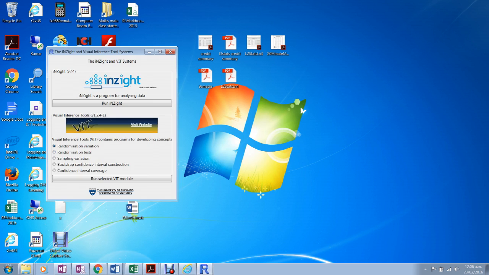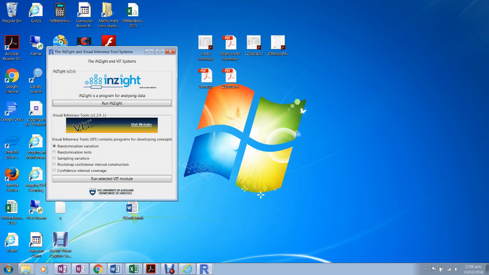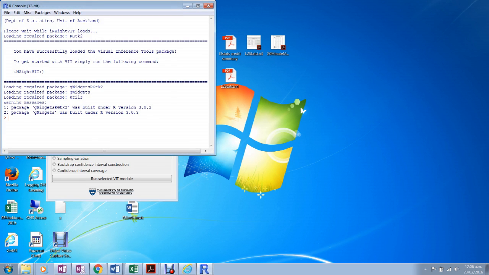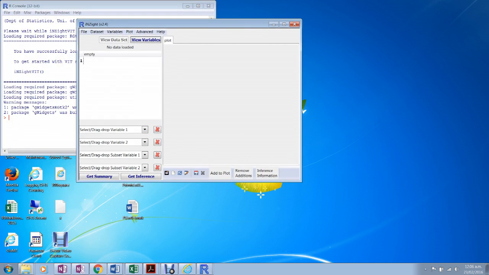And there's two buttons. Once this window opens, we're just doing the run. These modules down here are specialist modules that we'll use later on in the course for other achievement standards, but for bivariate we just use the run and it loads. It takes a wee while to set up. But eventually you'll get this window here, which is an empty file.